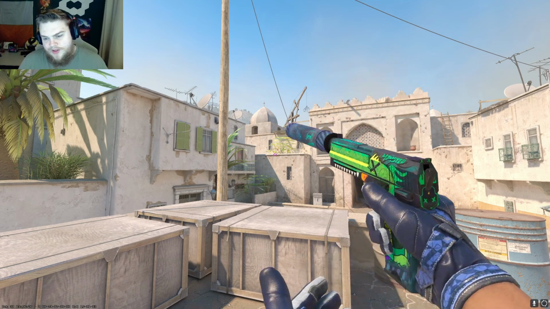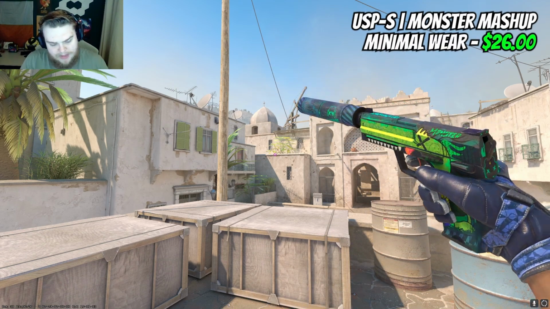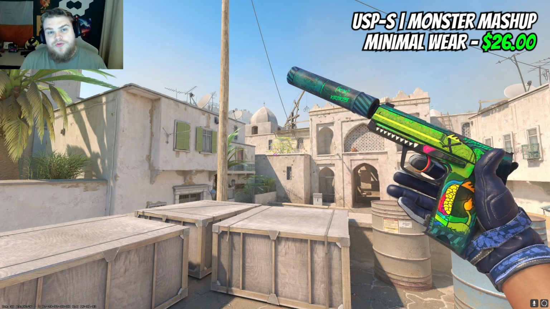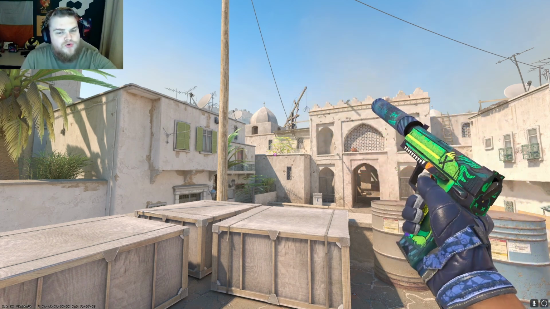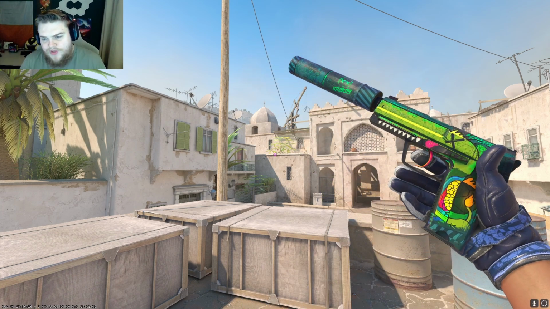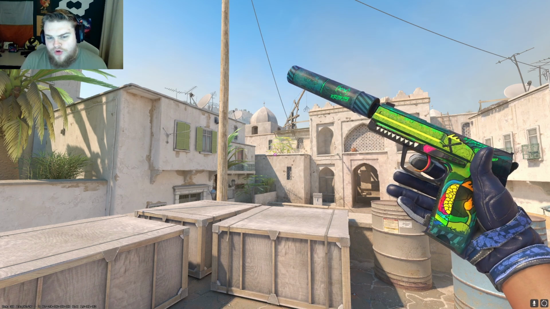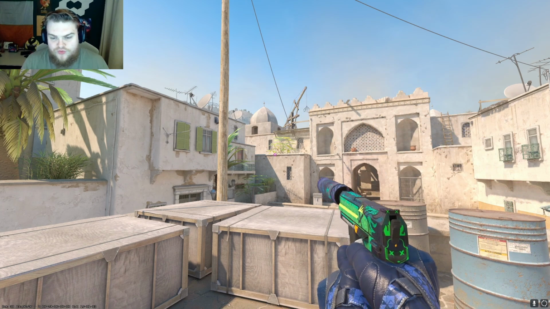So kicking off with the USP, I ended up going for a Monster Mashup, which is $26 in Minimal Wear. I actually considered going for the Jawbreaker here because it has that bit of blue, but what I then decided was let's go for the best S tier level skins we can. Jawbreaker's definitely great, but Monster Mashup has a bit more value to it, might hold value better long term, that kind of thing. Just a really nice pick, and I think it works great with the Polygons.